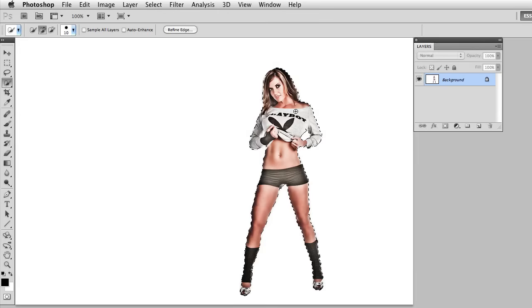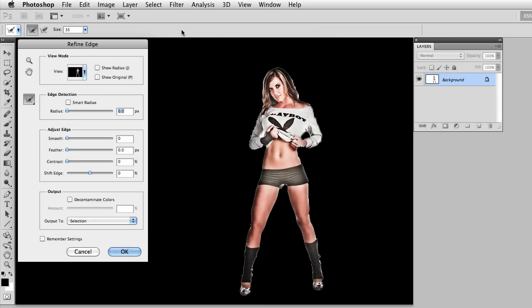Now whenever you use the Quick Selection tool, you do want to follow it up with Refine Edge, so I'll go ahead and just click the Refine Edge button, and what I'm going to do here is just smooth this selection out just a little bit, and then I'll go ahead and choke it in. It doesn't have to be a pristine selection because I am really just looking to create this drop shadow effect. So I'm just going to kind of tighten it up, and I'll go ahead and take that selection and just map it to a new layer.